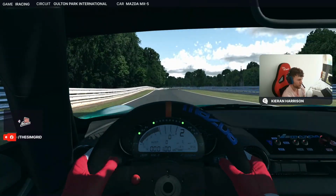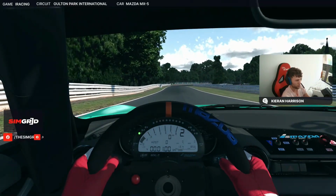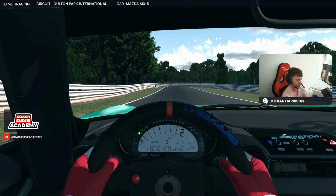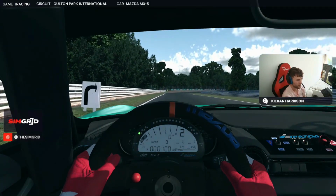And then spotting the braking zone for this final corner. Again, there's one of those marker boards with a right-hand arrow on it. I'm braking just marginally after I go past it. It's down from fourth to second.